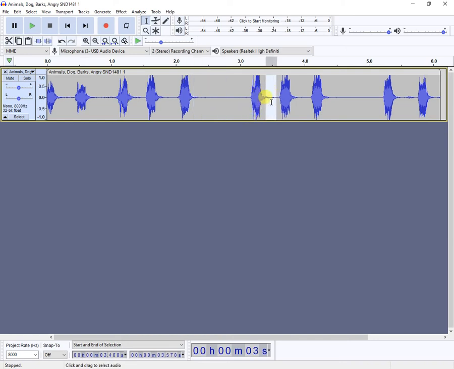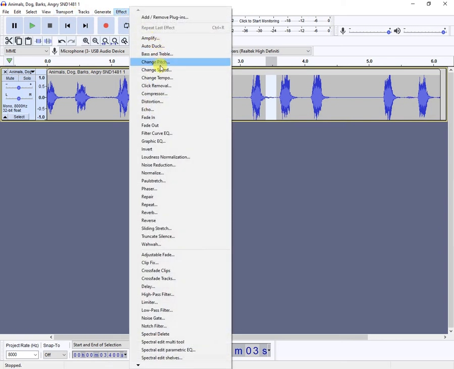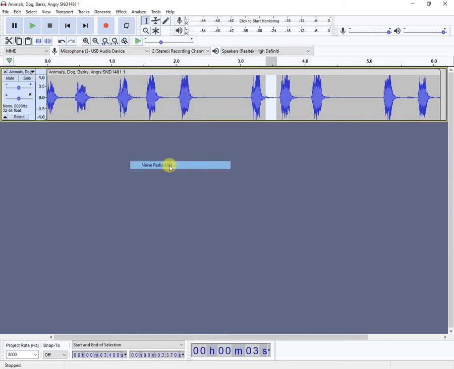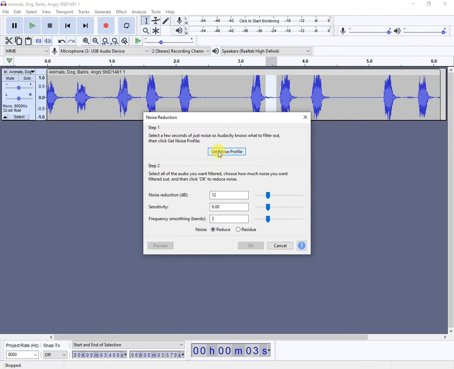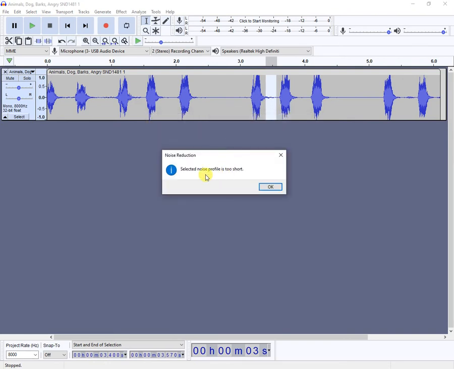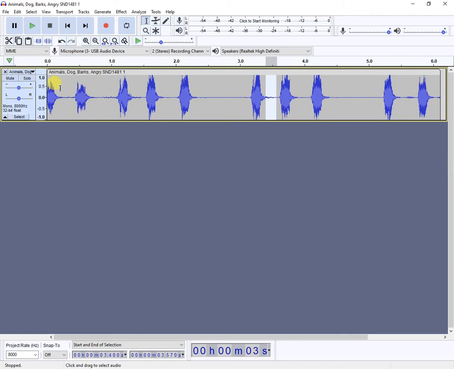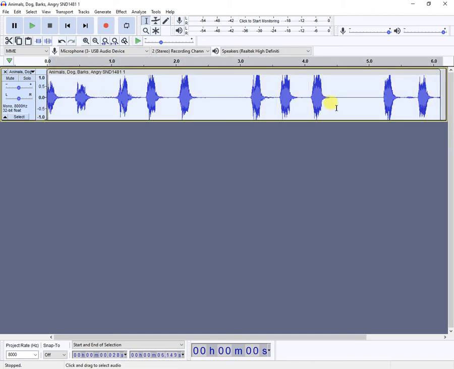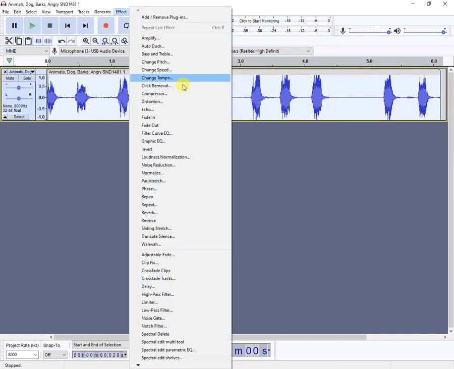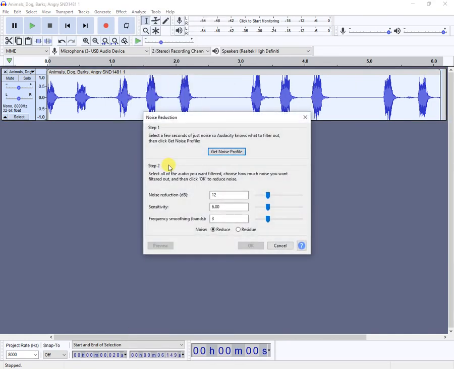So click on it or highlight it, go to effect, come to noise reduction, get noise profile. So okay, now let's go back and highlight the whole track. Go back to effect, noise reduction.